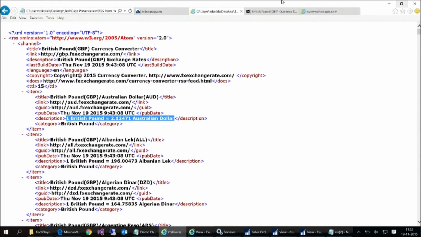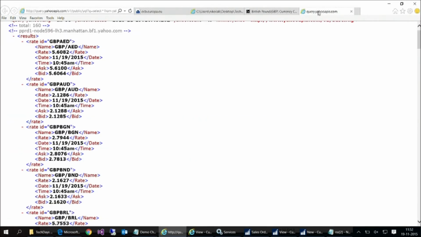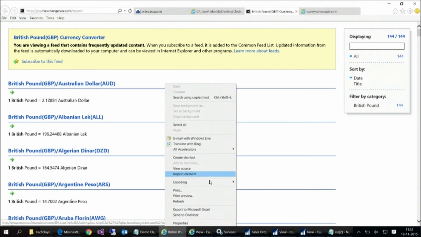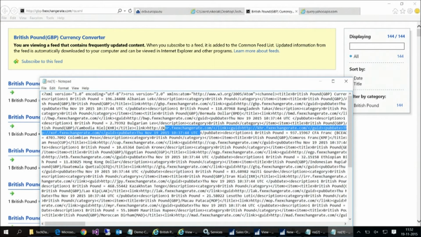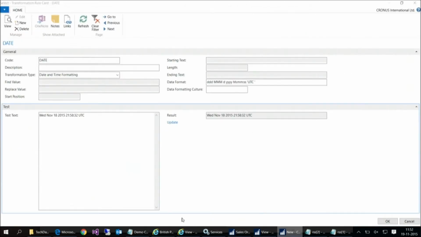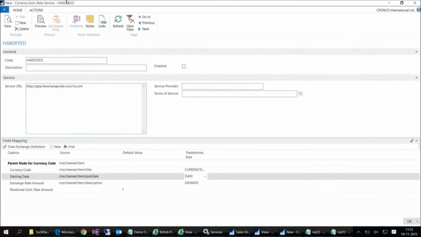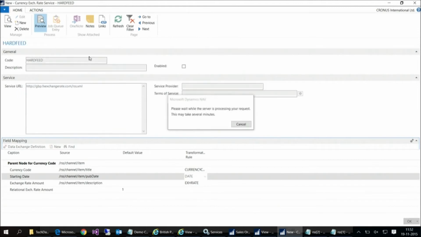Just a second. Yep. Okay, this one works. So I can see that the system has successfully parsed the date. When I close it and hit preview, let's see if anything is going to pop up.